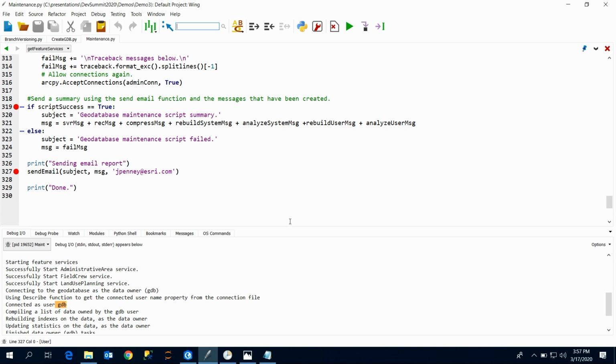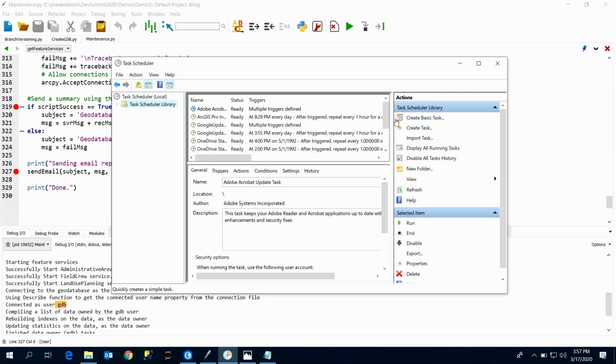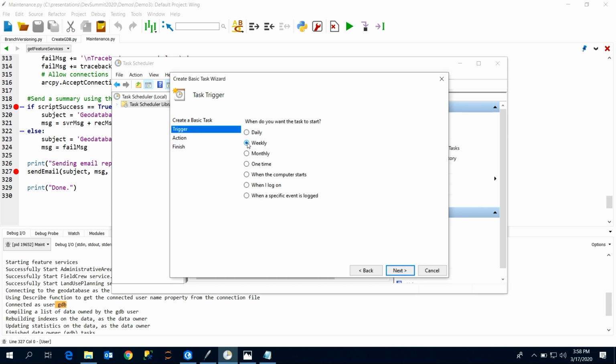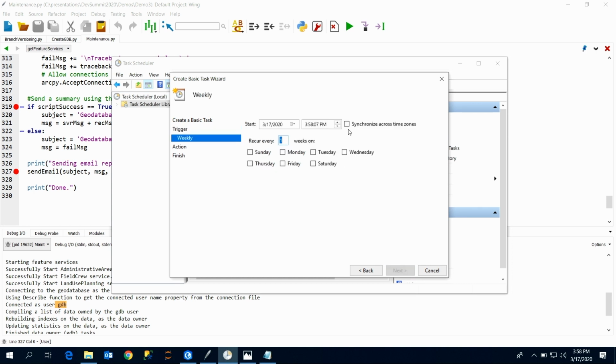But the great thing about using Python scripts is that you can truly automate Python if you use something like Windows Task Scheduler, or if you're on Linux, a cron job. So if I open Windows Task Scheduler, I can create a basic task. I could do something like run reconcile. I'd want to run this weekly, say Mondays, Wednesdays, and Fridays. If we are disconnecting users, it's a good time to do it when nobody's going to be on the system, so 3 in the morning.